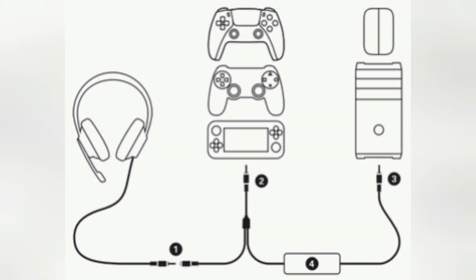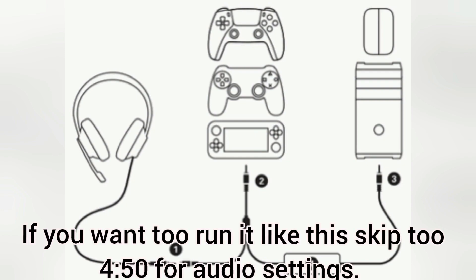This wired method is basically just running it with wires. If you don't want to run your headset wirelessly, just run it this way. Cable number three goes into the back of the PC, number two goes into your PS5 controller, and number one goes into your headset via an extra auxiliary cord. Once this is done, you just have to make one change in OBS to get the audio feedback from your PS5 to your PC so your stream can hear it, and then you're done.